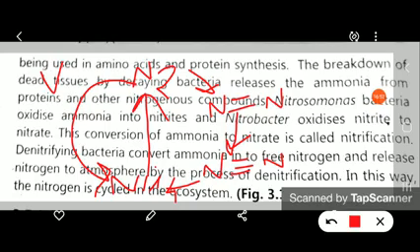These bacteria have an important role in the recycling of nitrogen. Likewise, the nitrogen present inside proteins, amino acids, DNA, RNA, ATP, NADPH is released when the organism dies. Then decay takes place by bacteria, and these denitrifying bacteria convert ammonia directly into nitrogen, and this nitrogen is released into the atmosphere, and likewise the recycling of nitrogen takes place.